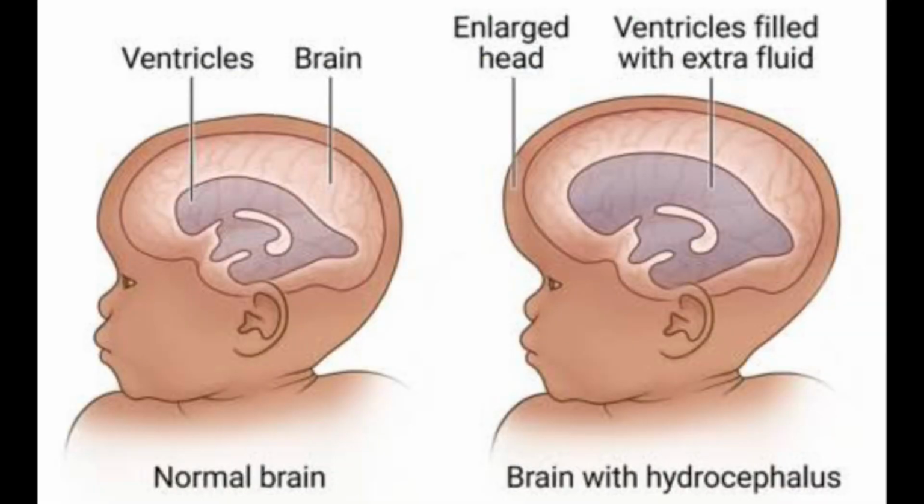Okay, so to continue, we were told by our OB that we will monitor the head circumference of our child, just to see if we can deliver normally, or if the child's head will continue to grow, because as we know, in hydrocephalus there's like a blockage. Hydrocephalus is the abnormal build-up of fluid inside the brain, where the cerebrospinal fluid accumulates in the area that makes the head expand. That's why we were advised by our OB to monitor his head circumference every 2 weeks, and eventually every week as I reach my full term.